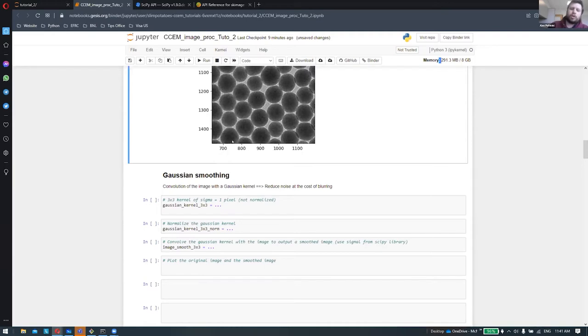Okay, so we will now start with the Gaussian smoothing. This will be the first step of the processing. The idea here is that we have some noise in this data. As has been shown before, the noise will cause problems when we are doing the thresholding part, because some of the threshold will go to the background and some to the foreground from the noise contribution. We want to not have the noise in that. We only want the signal from the packed particle. So here we're going to implement those Gaussians manually. We will see after that we can use the packages that already exist, but it's just to show that with Python, you can do whatever you want, design the kernel you want, do the operation that you want.